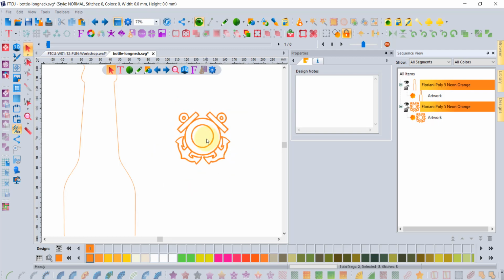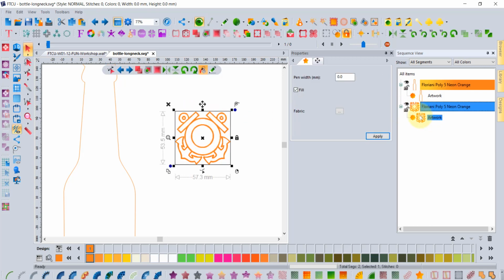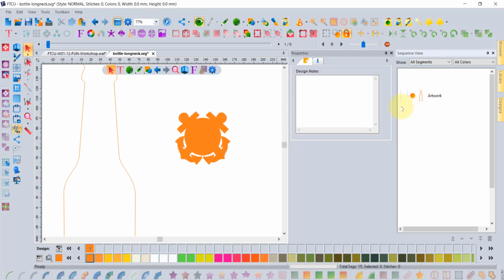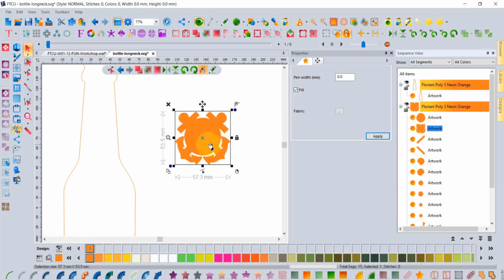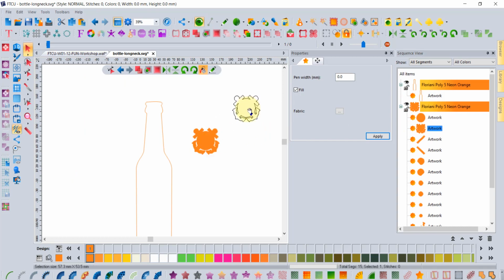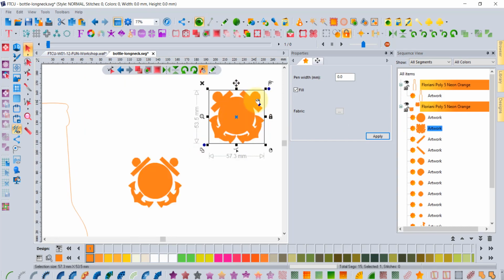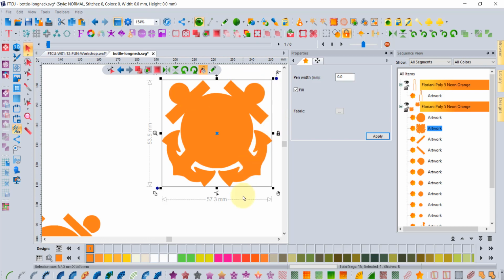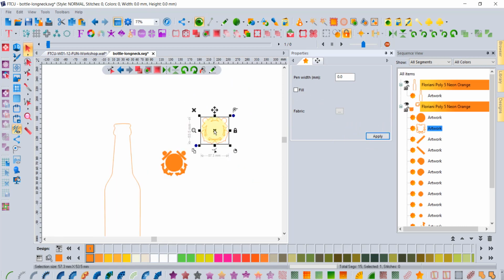Anyway, the point here is if you're trying to make your own custom shapes, what you might be able to do is take the artwork of that, ships and anchors, and break it apart and look for the one piece that seems to be the global outline of the whole thing. That might be able to be a possible custom wordplay shape. And so I just thought I would go over that before I showed you how to save these as wordplay shapes. So whatever you want to save as a wordplay shape, select it.